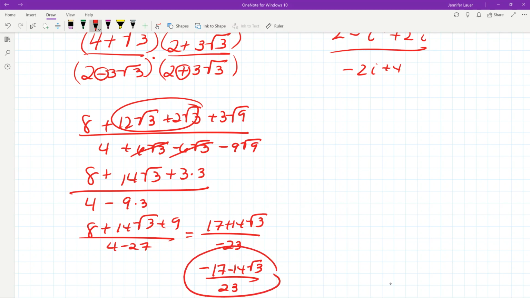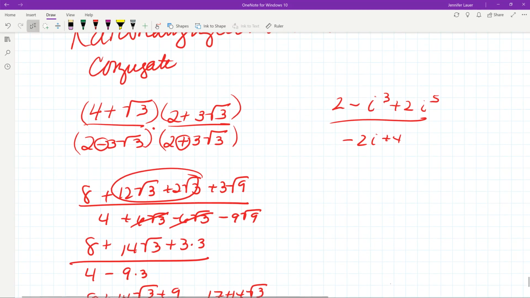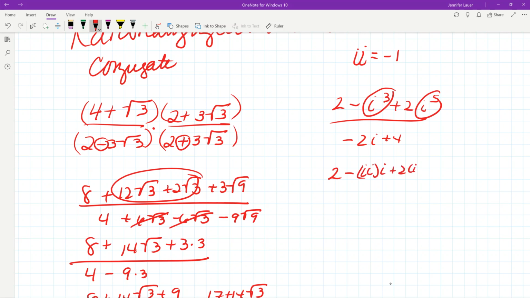Now, obviously the i problem is going to be somewhat the same. But what I want to do with this one is reduce these down a little bit first. Keep in mind that two i's together is going to give us a negative 1. So I'm going to go ahead and say 2, this would be two i's together, and then this is going to be two sets of two i's. I like to group them like this, and that tells me what I can reduce down. Of course, nothing reduces on the bottom.